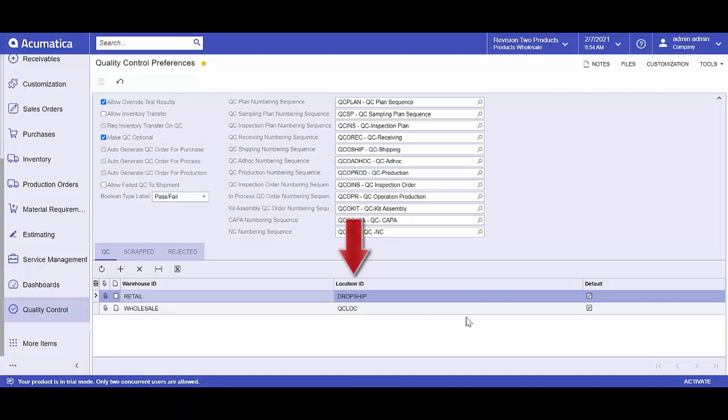In this case, we're using a location ID, i.e. I'm going to use the term bins within Acumatica. We're using the Acumatica bin location setup because that will allow us to control whether an item could be moved, whether it could be shipped, whether it could be sold. Also allow you to make determinations of how it's going to be viewed in terms of being available for use, etc.